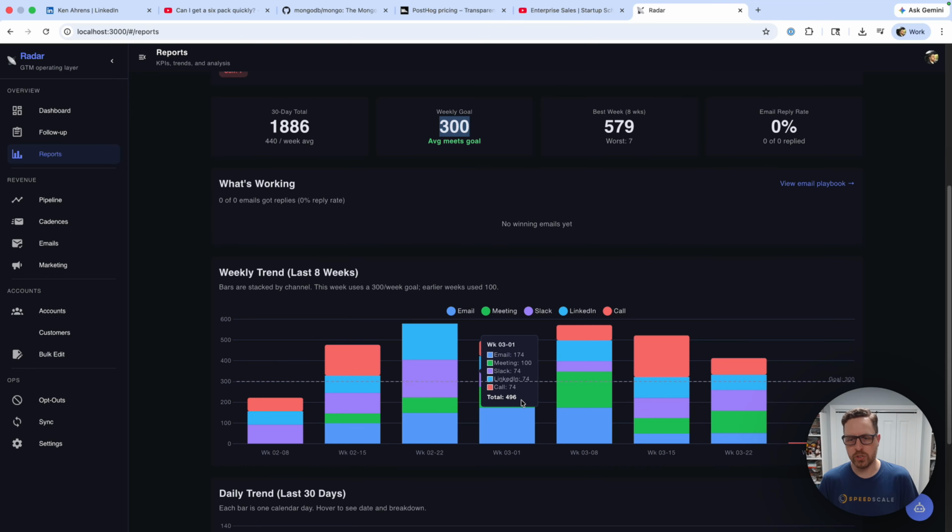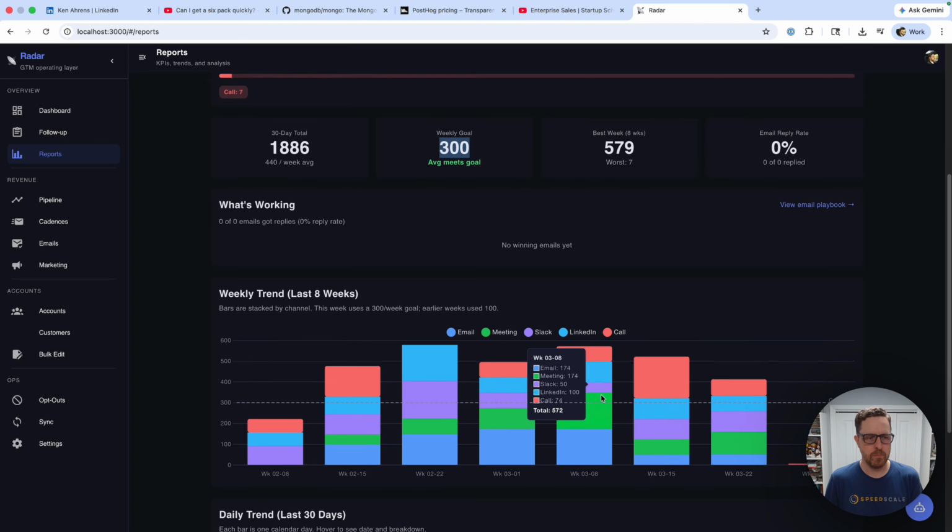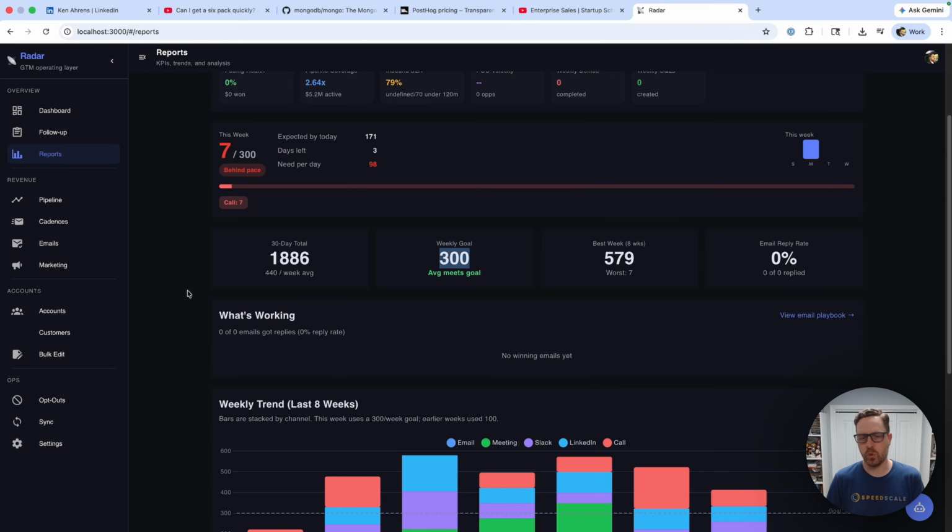And overall, understanding if I have a goal of the amount of outreach that needs to be done for my small, medium, large team, is this working the way I expect? Am I able to have enough calls, enough outbound, and this kind of thing so I can move the process along? A lot of CRM tools are focused on after someone's interested in you and getting through the mechanics of that. That is an important part of the process, but early on, you need to make sure you've got a little bit of interest there and you've got someone who's going to work with you.